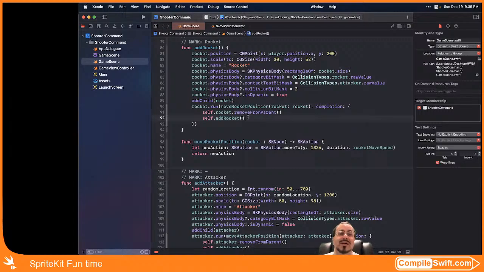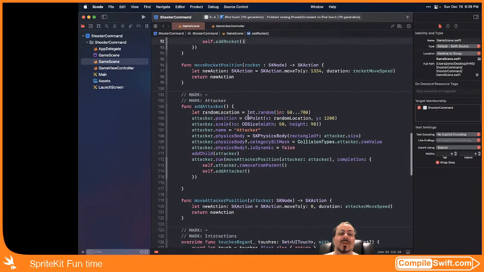Otherwise, people aren't going to believe I wrote the code. So I'm thinking down here, when the attacker gets to the bottom and I've not hit it, and hey, I messed up, didn't kill the attacker, let's now remove it from the score. That should be a very, here you go, famous last words, folks, that should be a very simple thing to do. Because I'm pretty sure I said the collision detection thing should be simple, and we saw how that worked out. So fingers crossed, everybody.